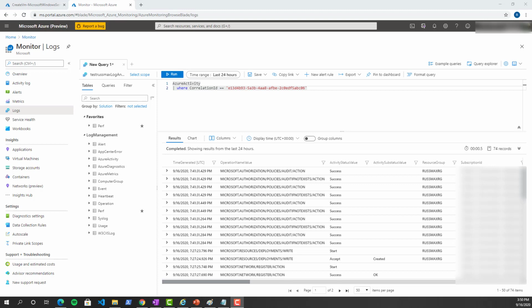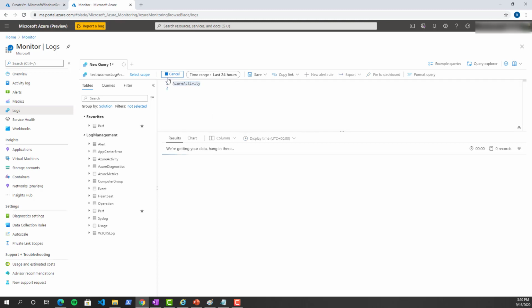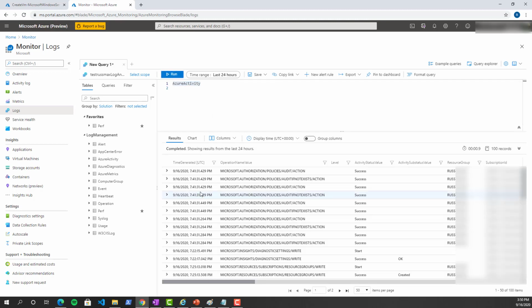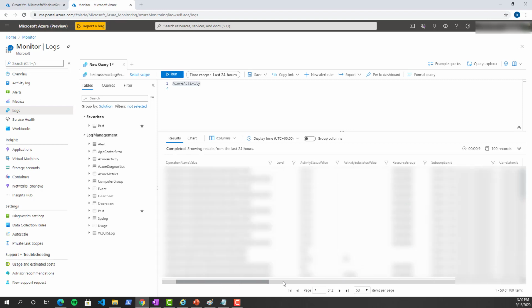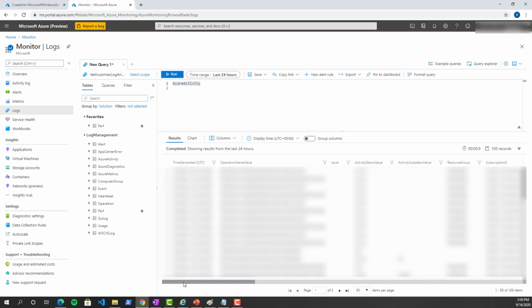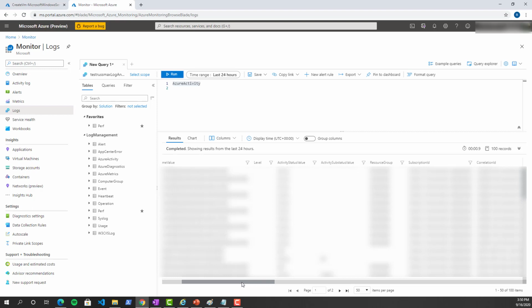So let's assume that you're not comfortable with KQL yet, and you're looking for something specific. And remember, the second thing I did was I started and stopped that virtual machine a few times, so I deallocated it. And I can actually find those events without running any queries other than specifying the table name. And so that's what I'm going to do. And what I can use is this bottom window pane here that has some nice built-in filtering I can do.